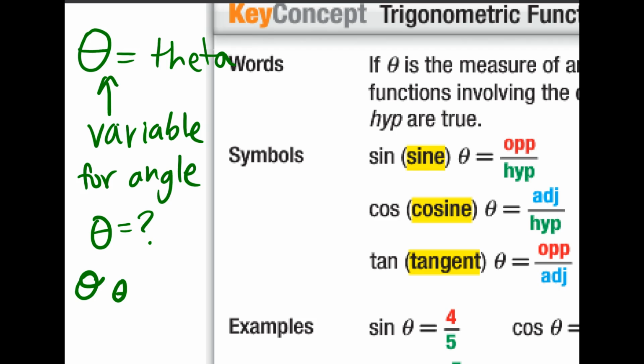Cool. So he asked, why theta? Why is that the variable? It's just the way it is. Why do we use x all the time for a variable? I don't know. They decided that's the way it is. Why is this my left hand and this is my right? Because we decided, everyone was like, okay, we have to be consistent. That's going to be theta. It's a Greek symbol.